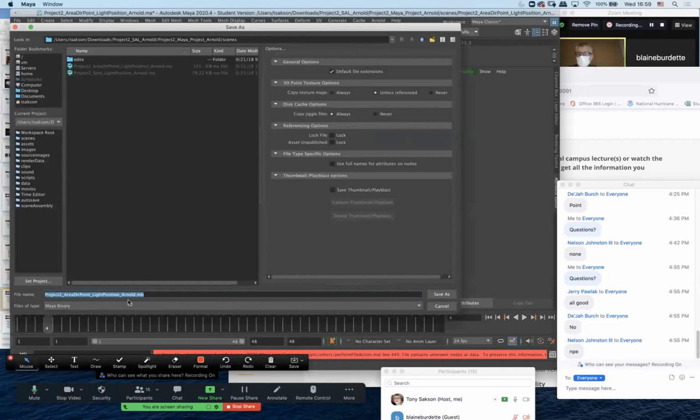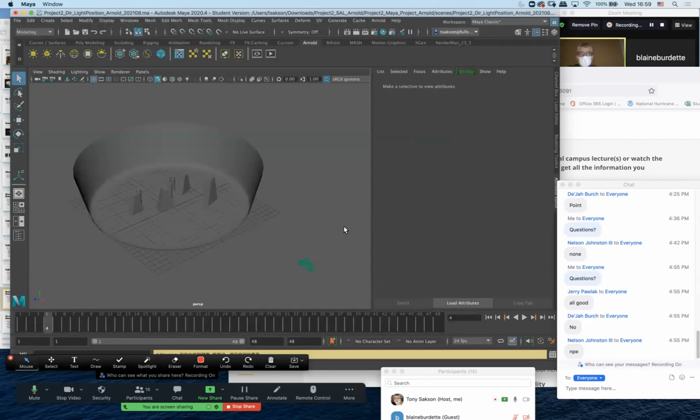Well, I'm trying to save it as a binary, but the original is ASCII, so let's change it to ASCII. If you ever have that problem, just try changing the type of Maya file. So let's try that again, 2021-08. Let's hit save. Life is good. There we are.